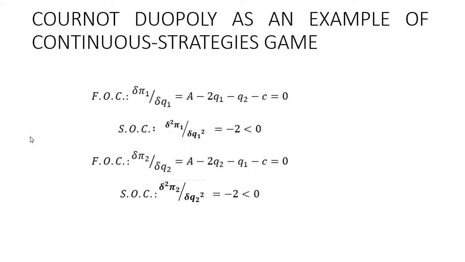The first firm can control only quantity produced by this first firm. That's why we can only calculate partial derivative with respect to Q1. In this case, Q2 is treated as some exogenous constraint we just take as given and we have no control over. Of course, the first firm has no control over. So that's why we calculate partial derivative of pi1 with respect to Q1. It gives you A minus 2Q1 minus Q2 minus C, and we equalize it to 0.